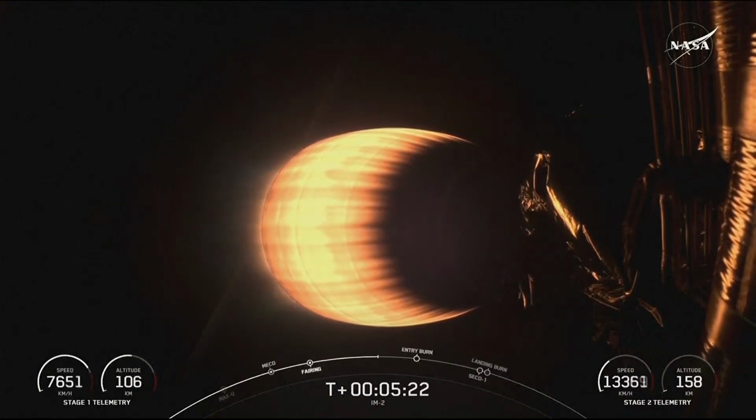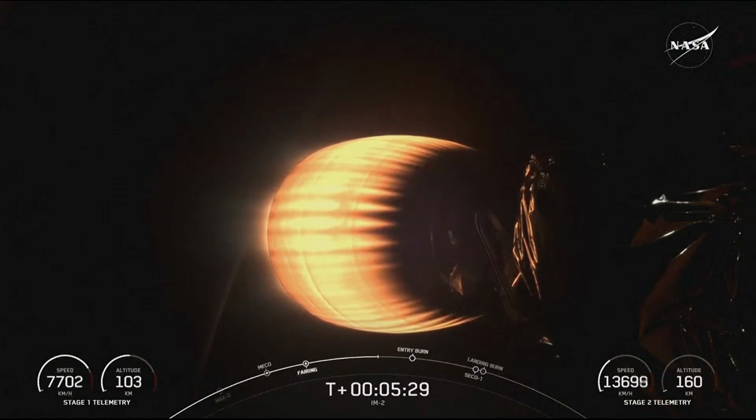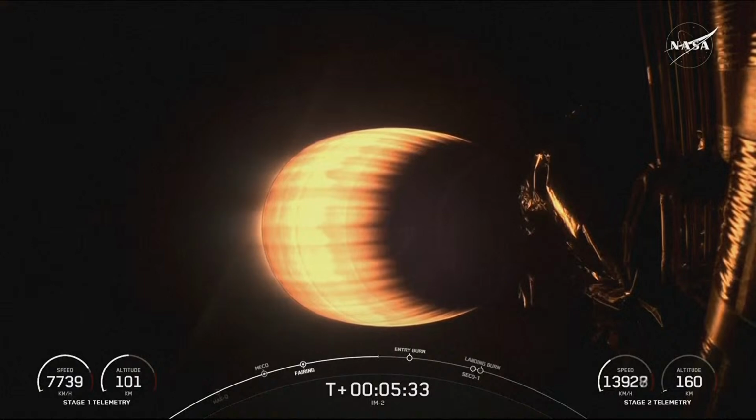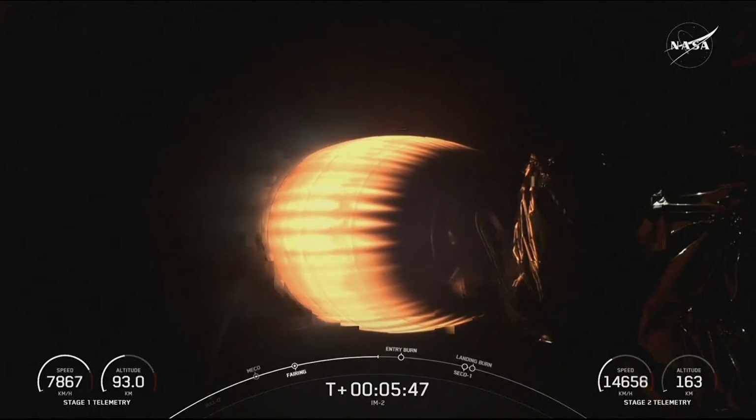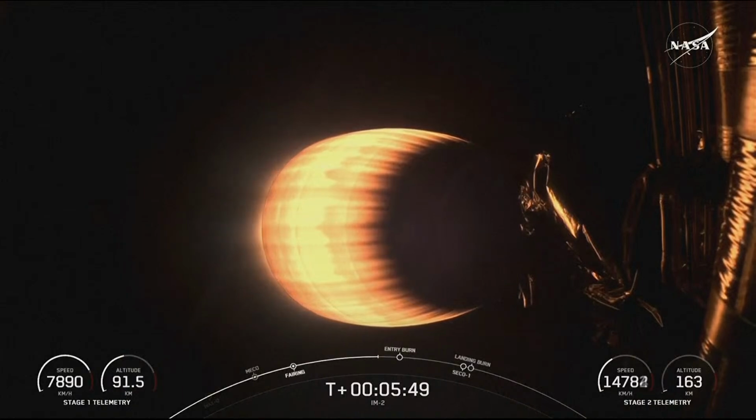And that's going to cause the vehicle to fly through the Merlin exhaust gases. That's also known as the rocket's plume. And this will deposit a layer of soot on the vehicle surface, one of the signatures of a flown booster. Now that soot comes from the carbon-based fuel that Falcon 9 uses. Now it took us almost 2 minutes since separation to get up to apogee. It's going to take the rocket just as long to bring the first stage back down to the edge of the atmosphere for the entry burn coming up in just about 20 seconds or so.